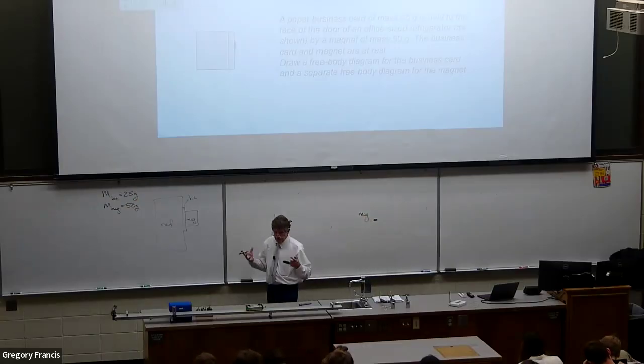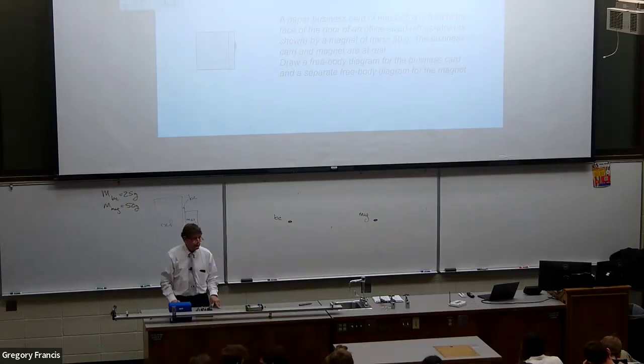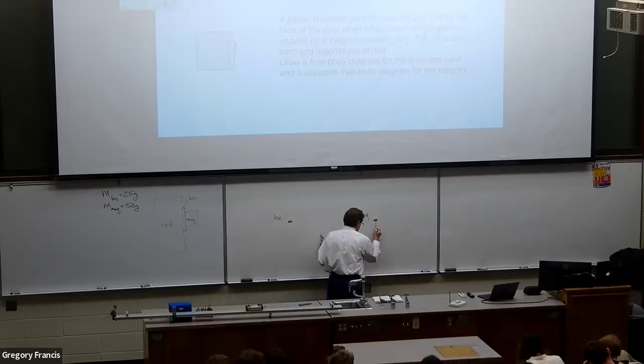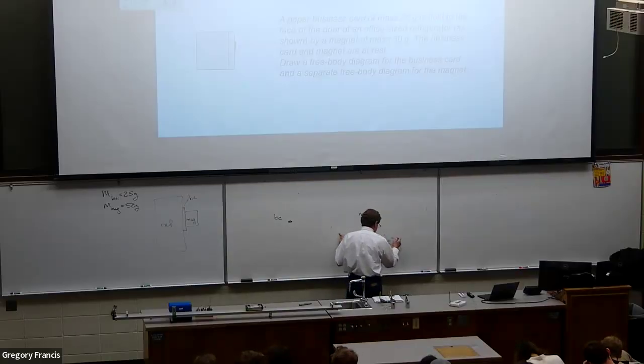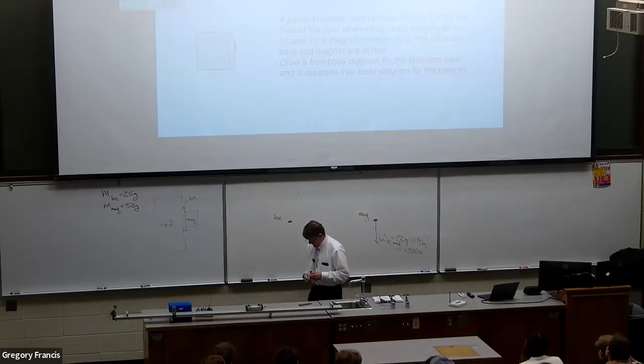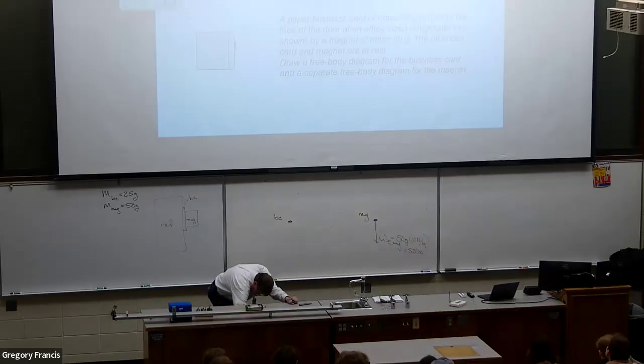Now I told you to always draw the simplest free body diagram first, the thing that's touching the fewest other things. So in this case, that would be the magnet. So the first force I put on any free body diagram is the weight force, straight down to the bottom of your page. And that I would just take the mass, 50 grams, multiply it by 10 newtons for each kilogram, and that gives me 500 newtons. Wrong or sick and wrong? Yeah, sick and wrong. What did I do wrong?